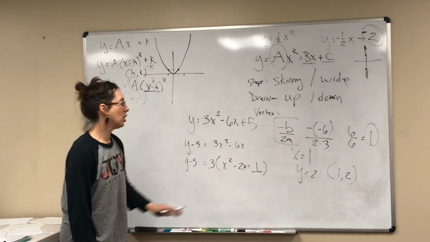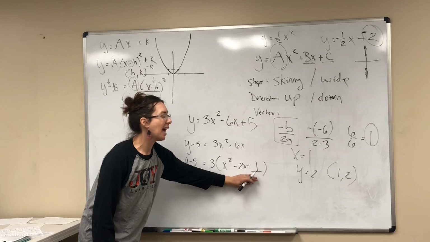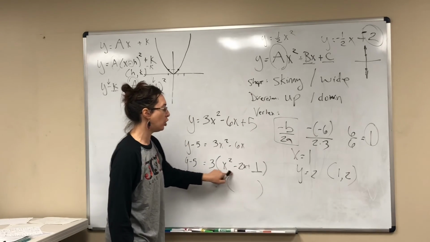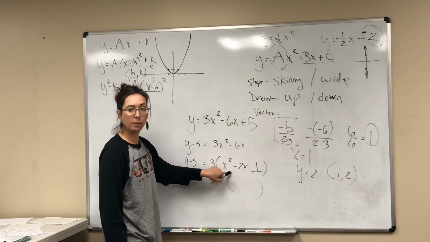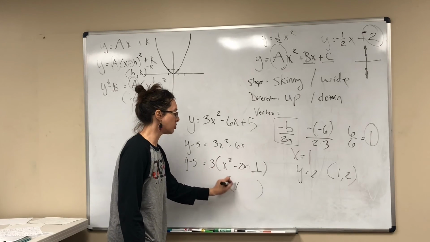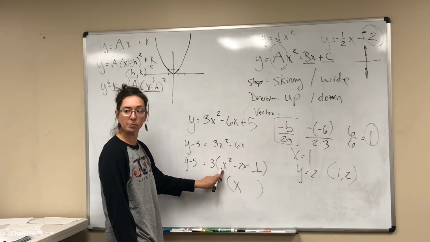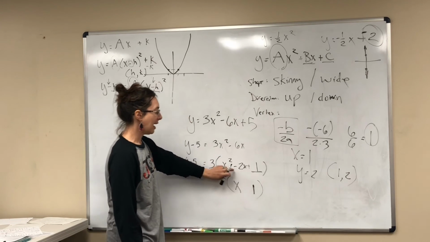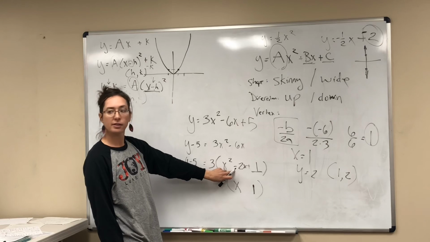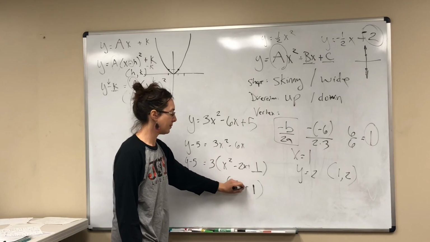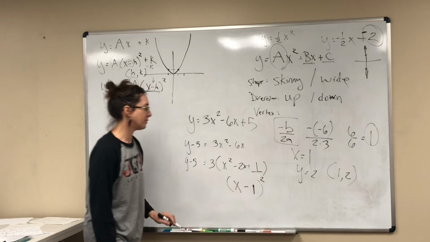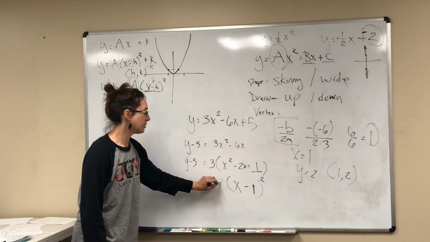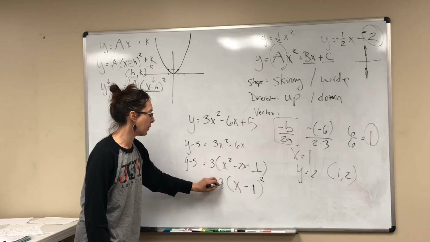Okay, so I'm going to put a 1 there. When I put a 1 there, I know that I can immediately rewrite this new quadratic as the square root of the first term, the square root of the last term, and then whatever sign is in the middle, right? And that whole thing is squared. Now, I still have this 3, so it has to stay. It just doesn't go away.